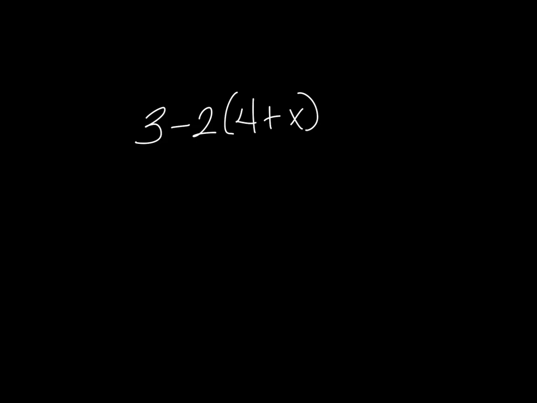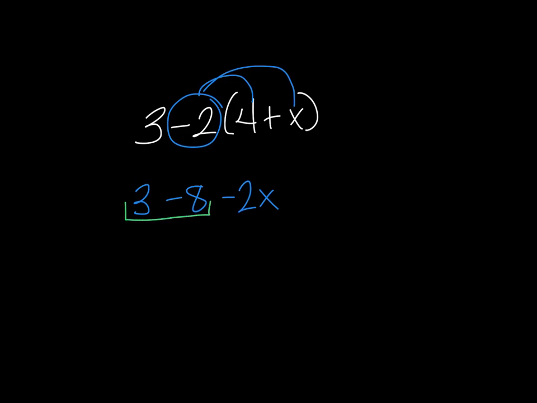So here's how I'm going to do this. I'm going to still write the 3. I'm going to look at this being a negative 2, and I'm going to distribute. So negative 2 times 4, that's a minus 8. And a negative 2 times a positive x, so I'm in the positive world, I flip over to the negative world, it's going to be a minus 2x. And by doing that, I don't have to worry about negatives later. And now I just work with the problem that I've written in blue here. The constants, I have 3 and a negative 8, so I need to put those together. So 3 minus 8, that's negative 5, and then the minus 2x.